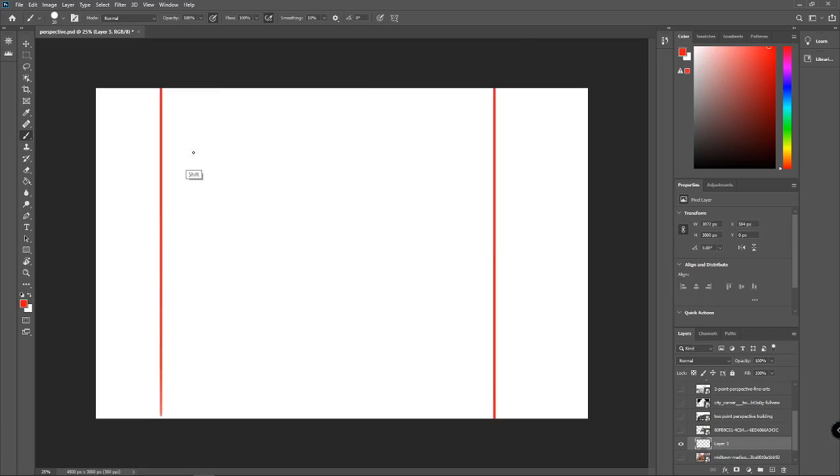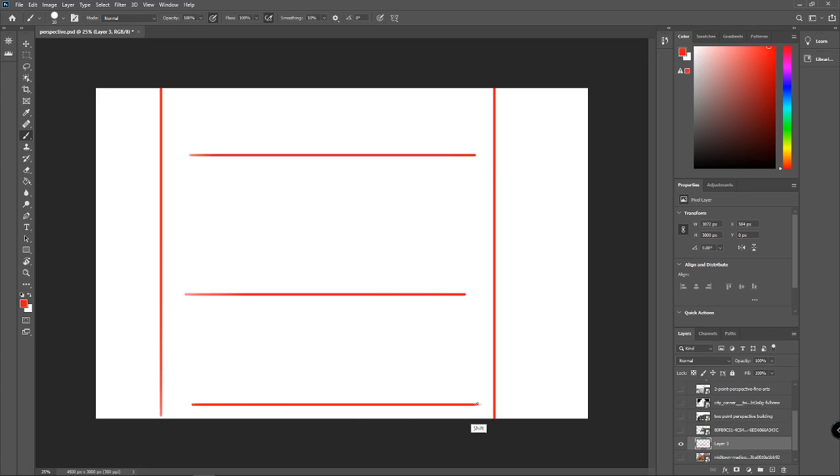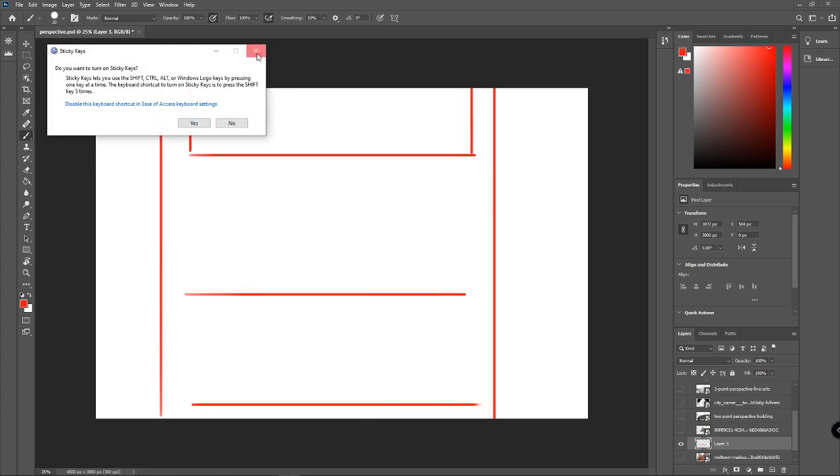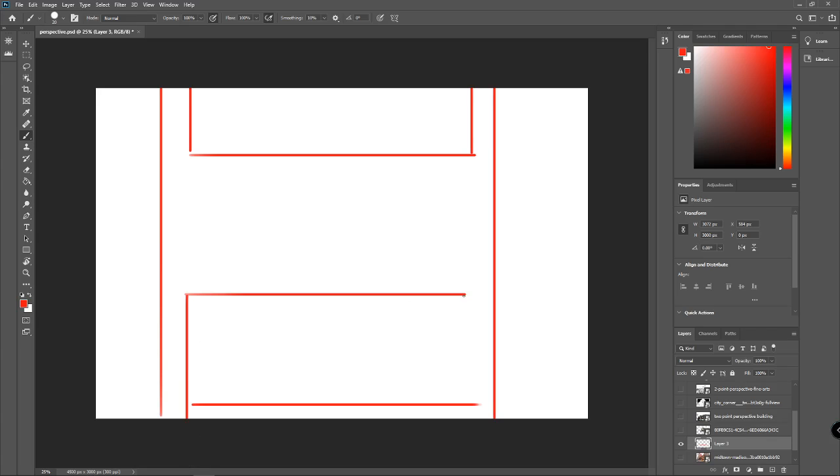You have the windows like that. They're just flat on the building itself. You had the brick and all of that.